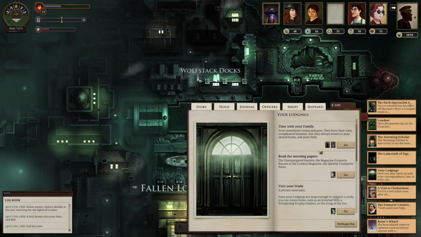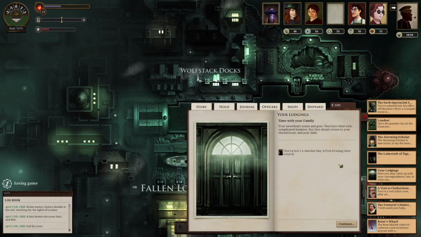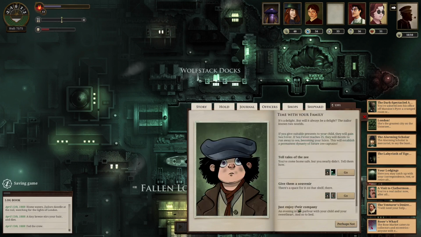They have their own complicated business, but they always return to your shared home and your child. Time with your family. It's a delight, but will it always be a delight?